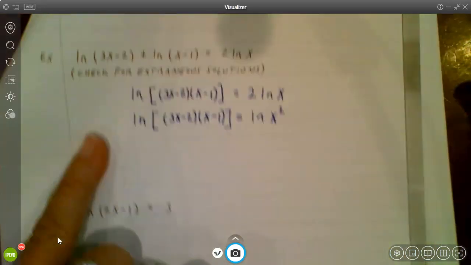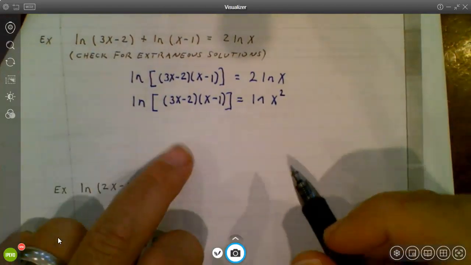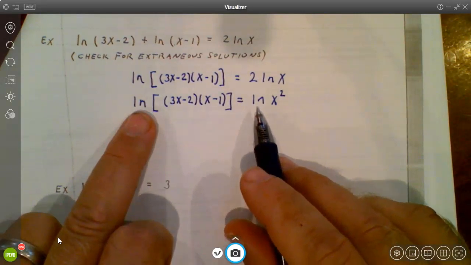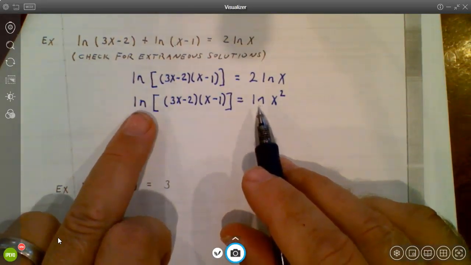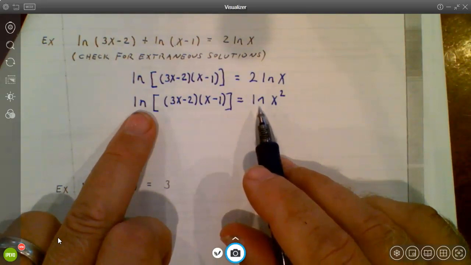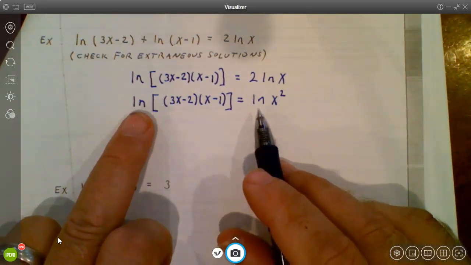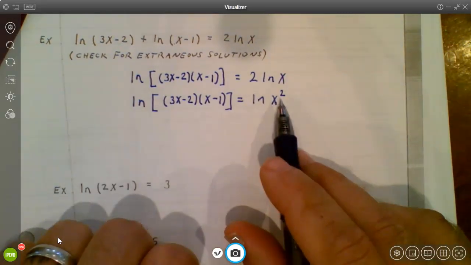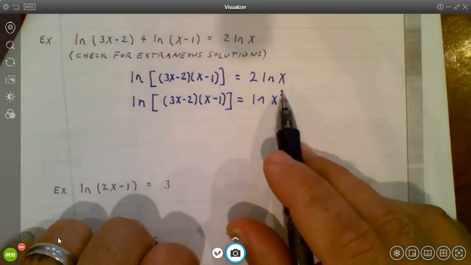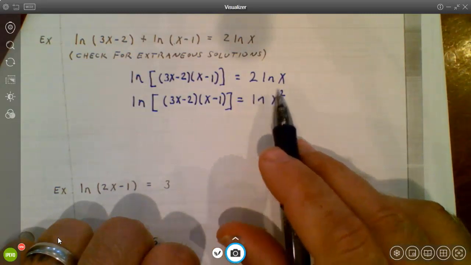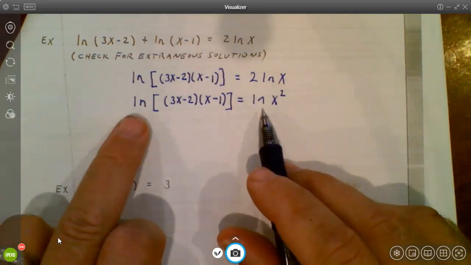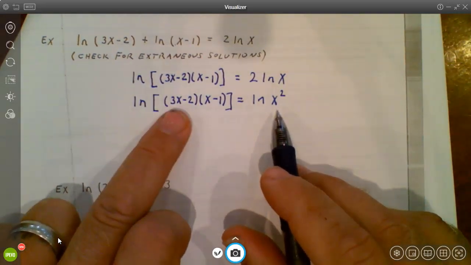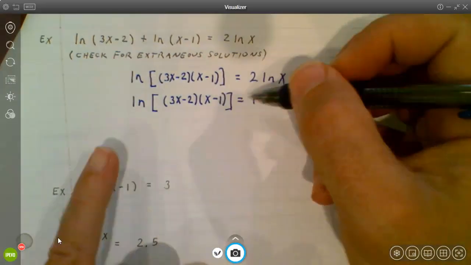So we're going to write it this way. Here's what you're going to notice on this one. Notice that both sides are the natural log, right? So if you have identical logs on both sides and there is nothing else going on here, we can simply drop the logs and keep what's left. And that's why I moved the 2 here first, because we need to see this as x squared, not 2 times x. But at this point, now it's only the natural log of something on both sides, so I can drop the natural logs. So I'm going to cut those guys out.